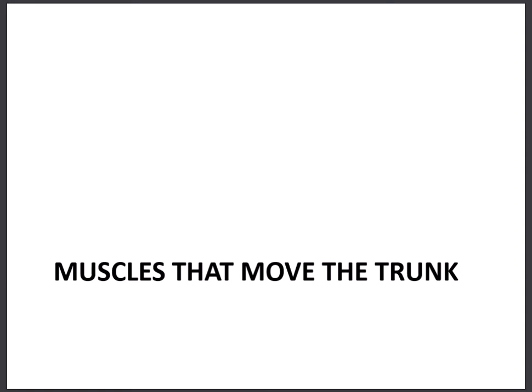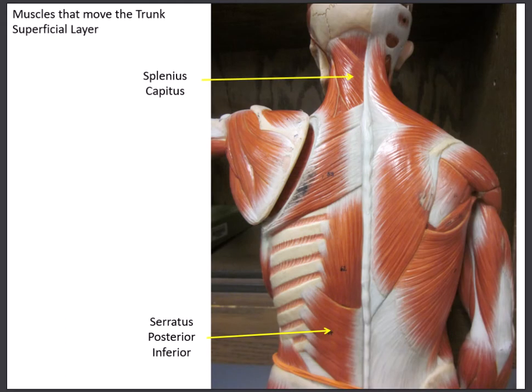You'll notice there the first muscle we'll see, and then the next 2 muscles we don't see. On these models, they're covered up by some of the more superficial muscles. So these we're just going to learn by name, but we won't be able to identify them on the model. And then the 4th one we will be able to see. So let's take a look at the superficial muscles first.